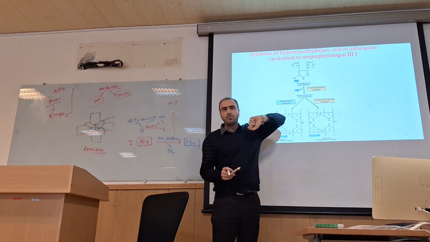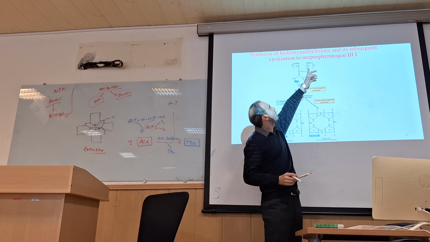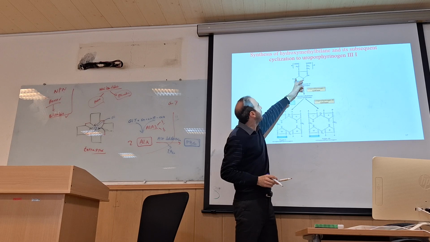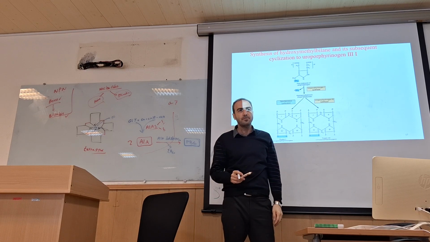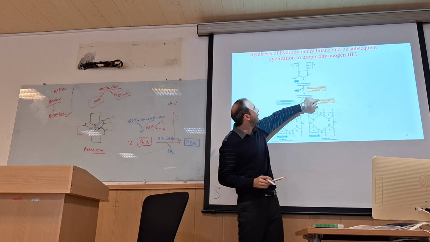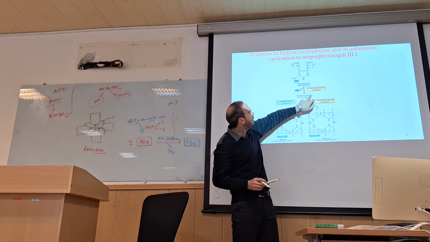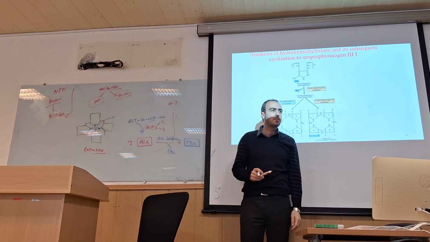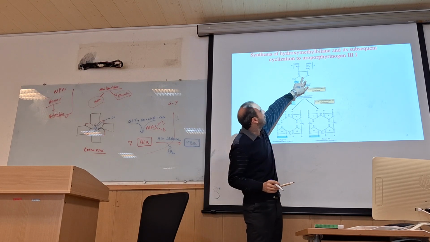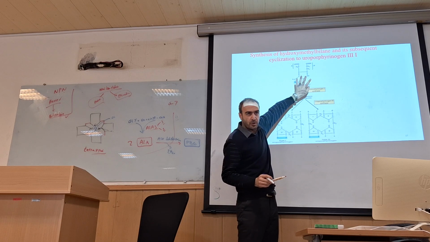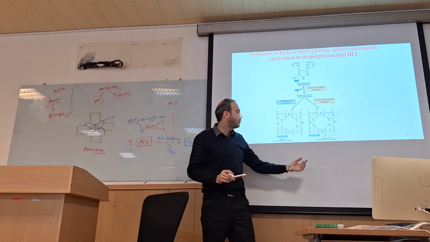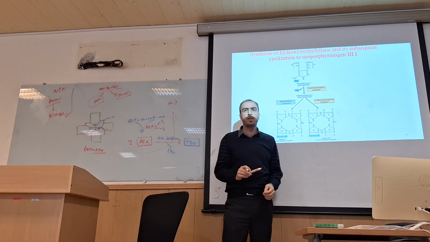So we have a PBG. Here we have a propionate. Here we have an acetate, 1 methyl and an amino group here. In the next reaction, we remove this amine group by an enzyme called hydroxymethylbilane synthase. But this reaction is not so important for us. 4 molecules of PBG combine together and produce this type of uroporphyrinogen.